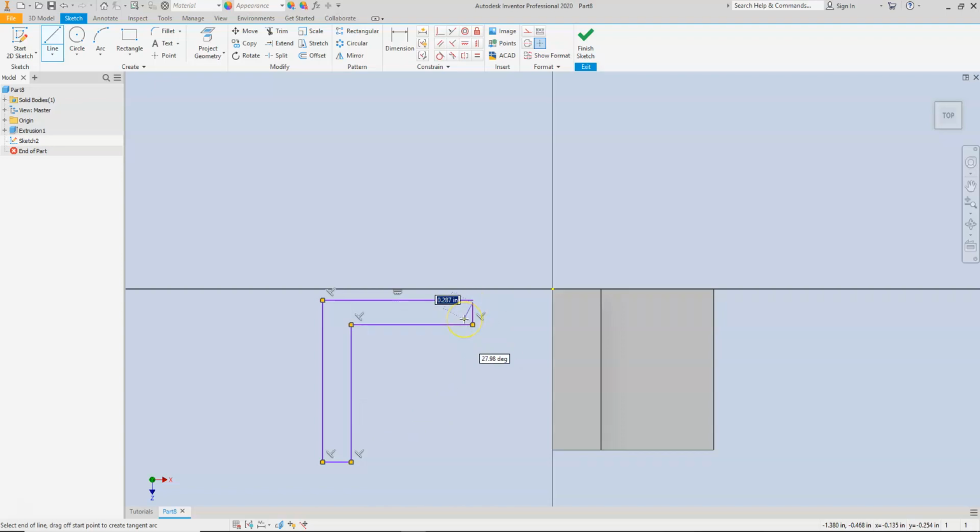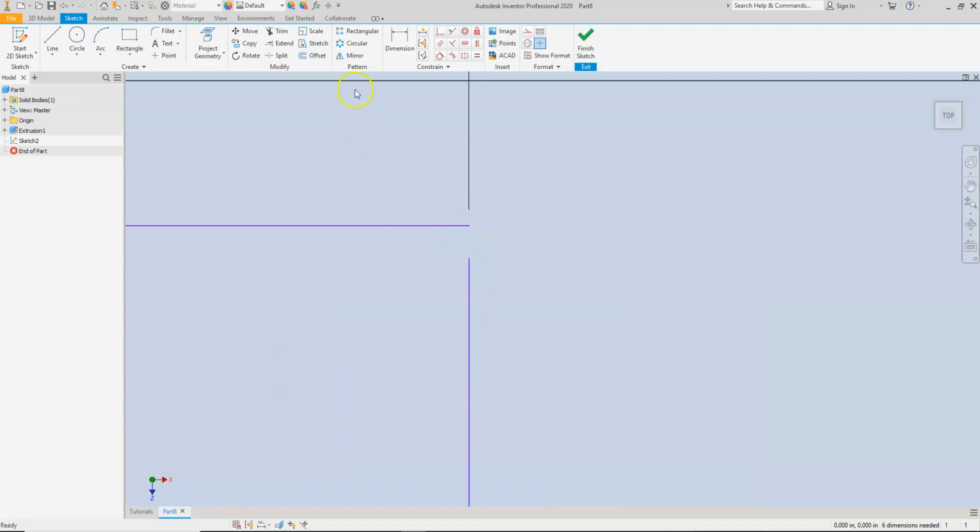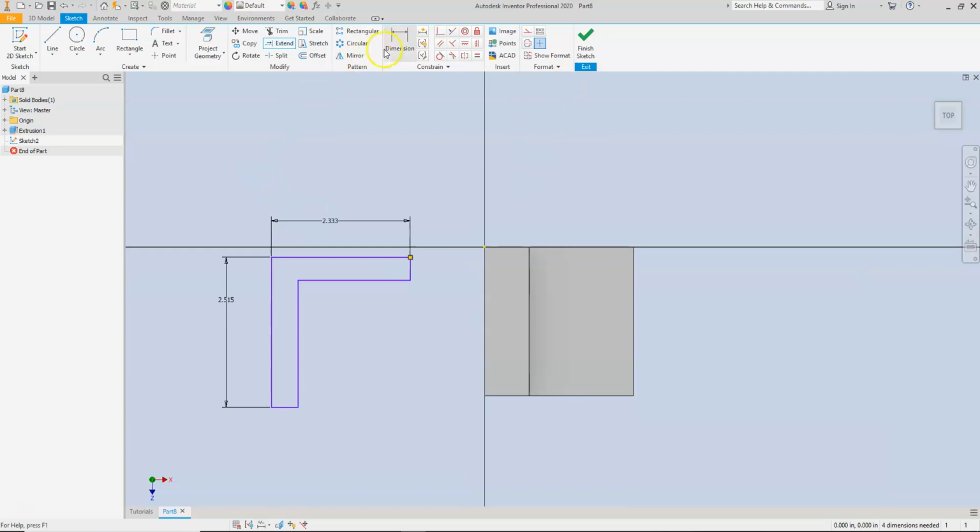So once you do that, we're then going to go back and place the dimensions. So putting the dimensions on all of these parts. Ooh, I've got a boundary here that hasn't been closed, so I'm going to use the extend button to close that up and put the dimension as specified on this part. So these are the dimensions that are needed in order to get this part to size.